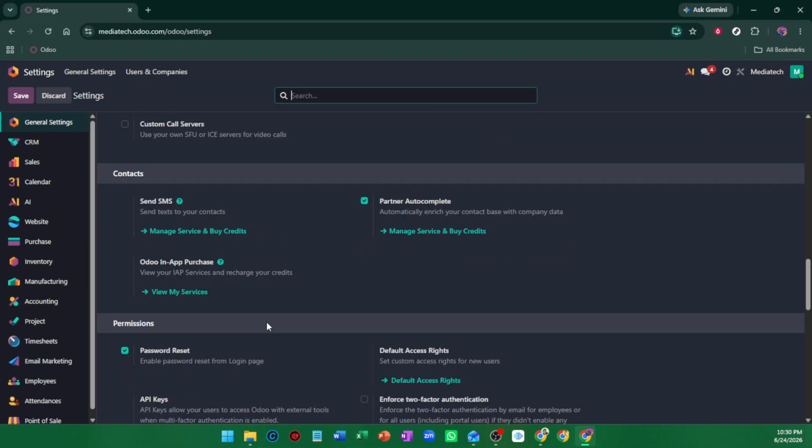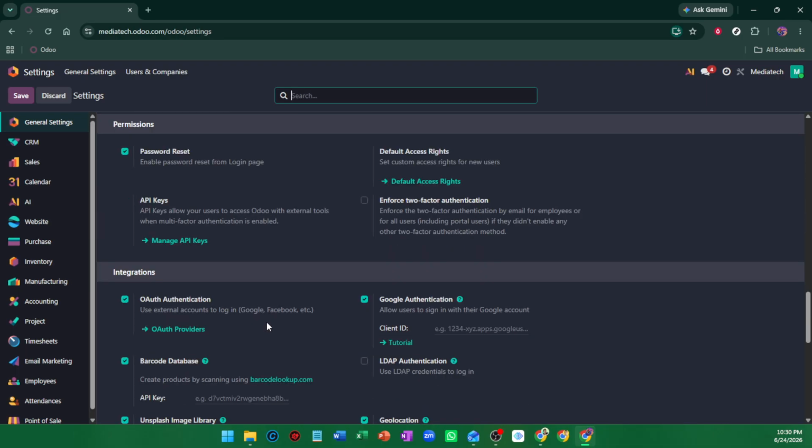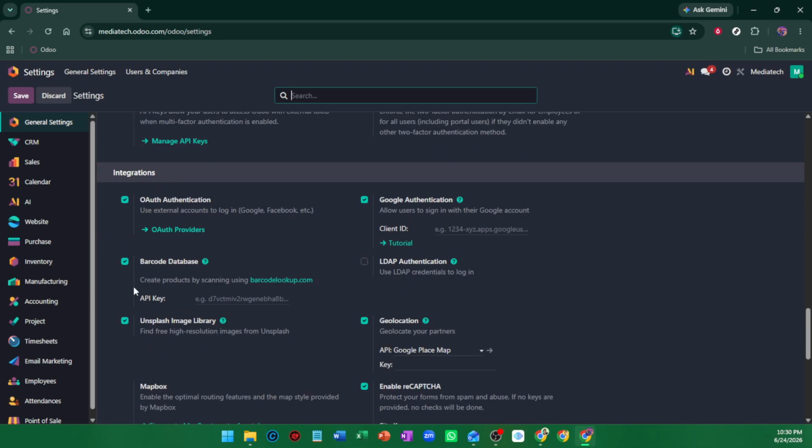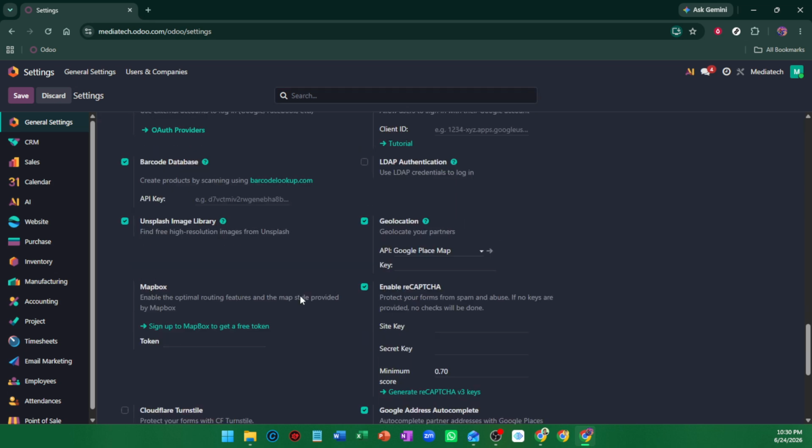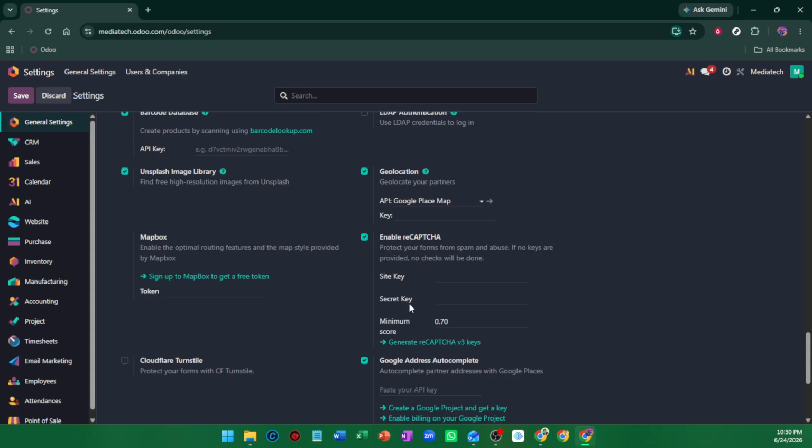After enabling the Mail plugin, click Save in the top left corner. Don't skip this part. Even if the option is checked, it won't actually be applied until the settings are saved. It's always a good idea to wait a moment and make sure the page finishes updating before moving on.